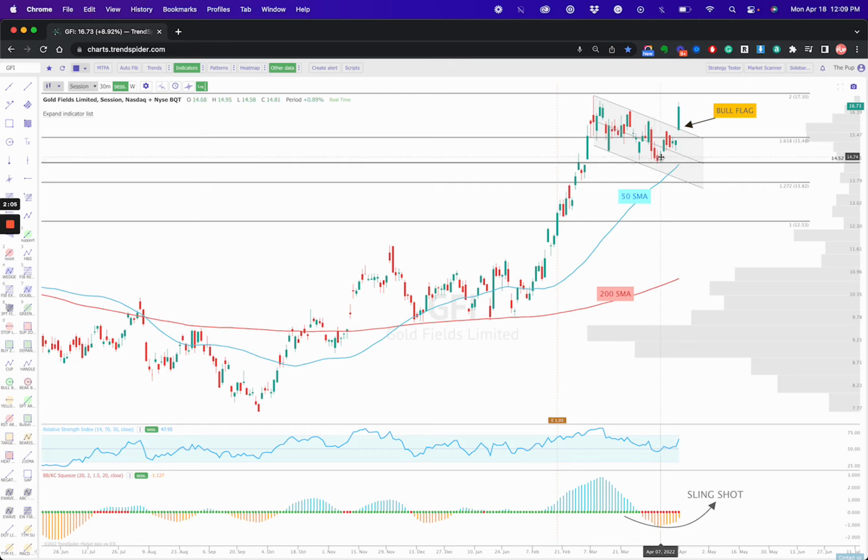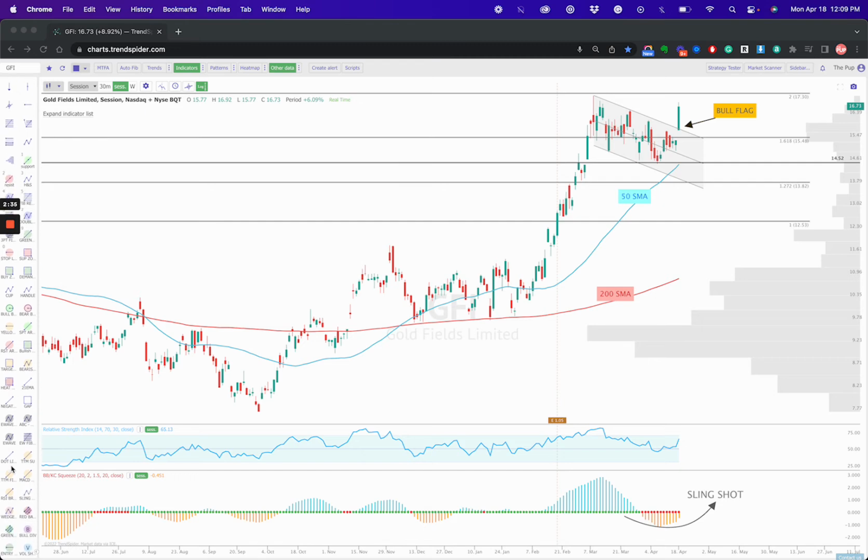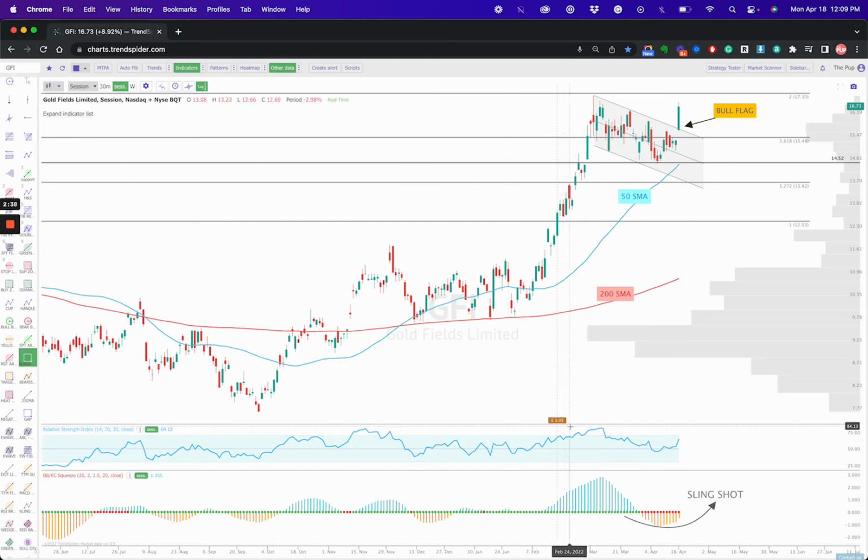The next day, we put an inside day in. And then the next day after that, we started to push higher. Then this is Monday. Monday tried to break this 1618 extension, failed here, and then put in another candle here. So really at this point, it's on my radar for a couple of reasons. The first thing, bull flag, as I noted on the weekend review. The second thing is we've been holding RSI here. So I would consider this in a bullish range. When RSI holds 50, like we did here, I consider this a bullish range.